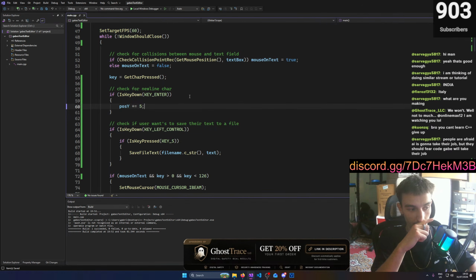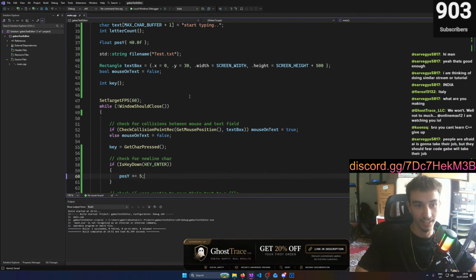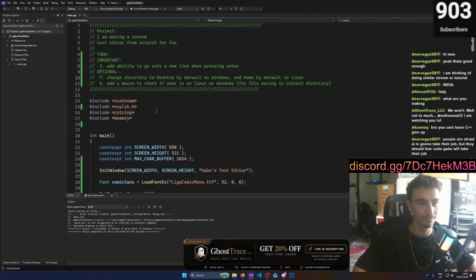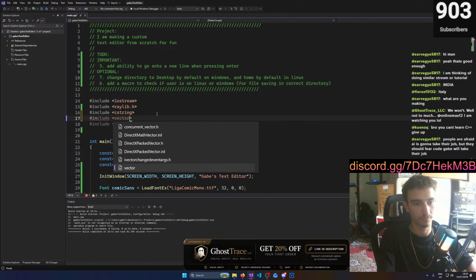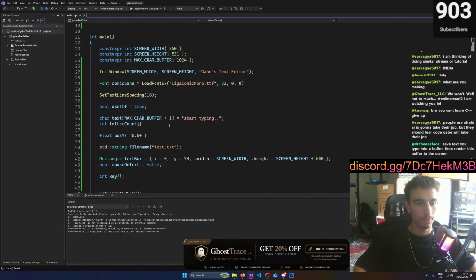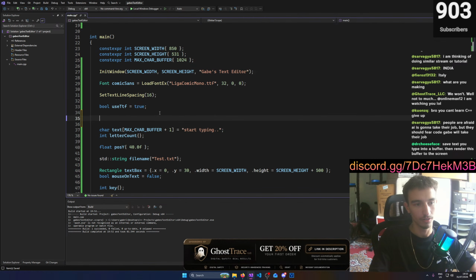Save text you type in a buffer, then render this buffer to screen. Yeah, that's literally what I thought. I was thinking of doing that with a vector, but I don't know how to implement it. A vector of const char arrays. Ooh.